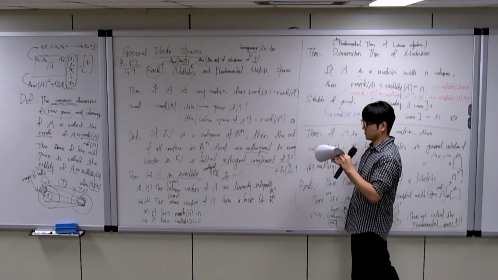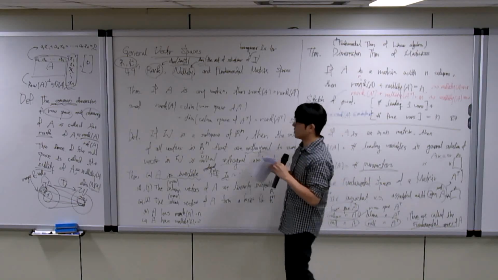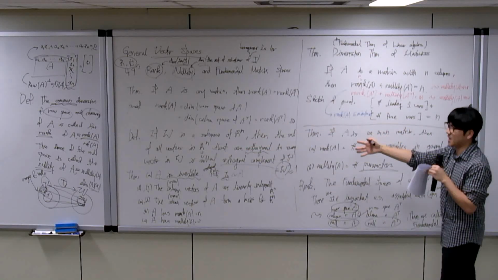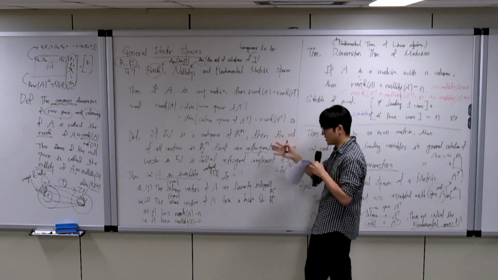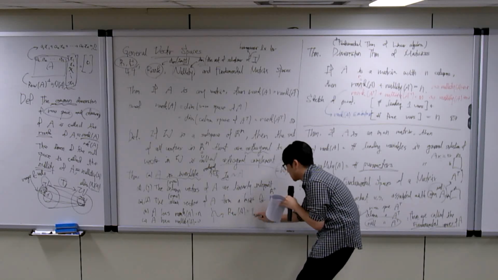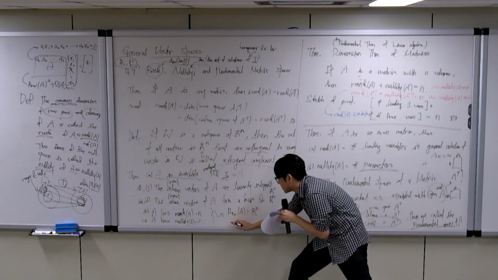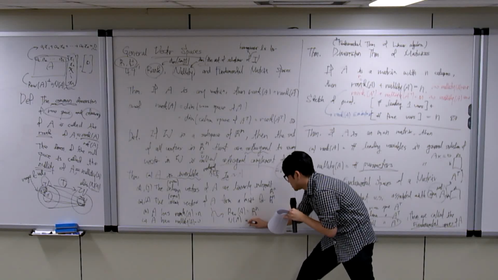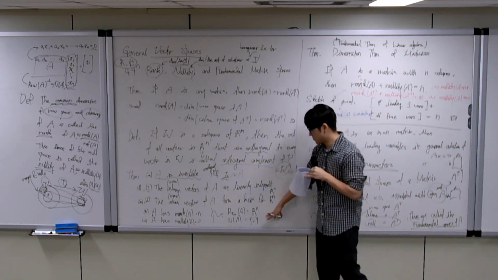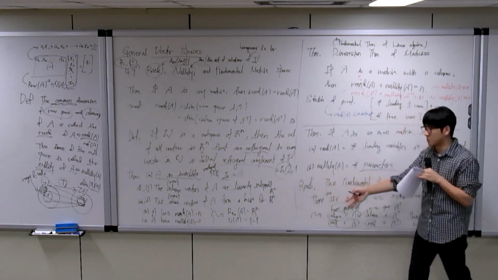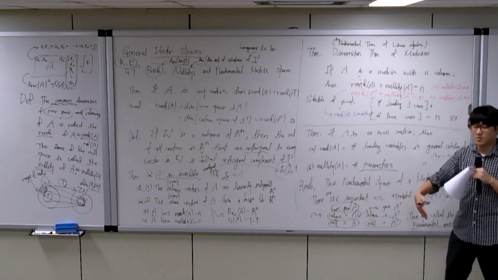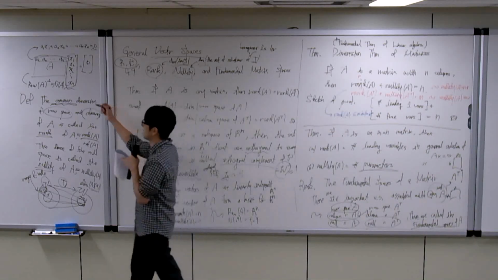And as I mentioned, the orthogonal space of the row space is the null space, and if you believe it, then that gives that the row space of A is R to the N, and the null space of A is the zero vector space, because the dimension of the null space is 0. I will mention one more thing again.